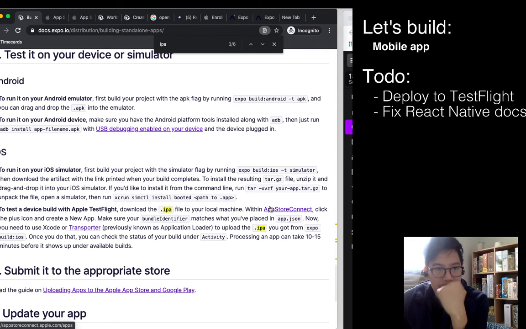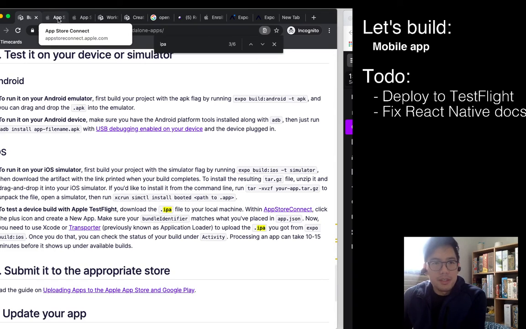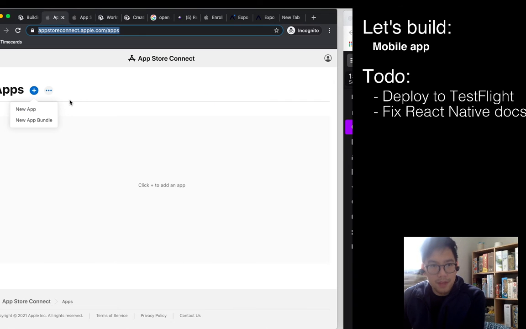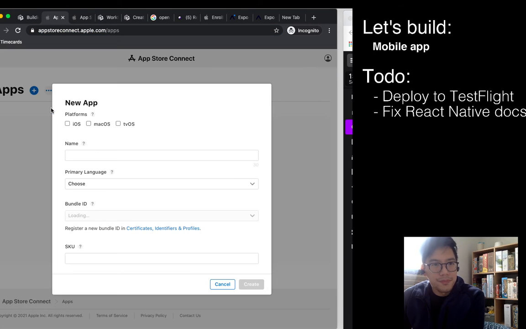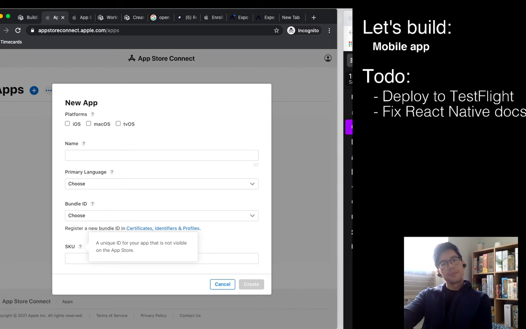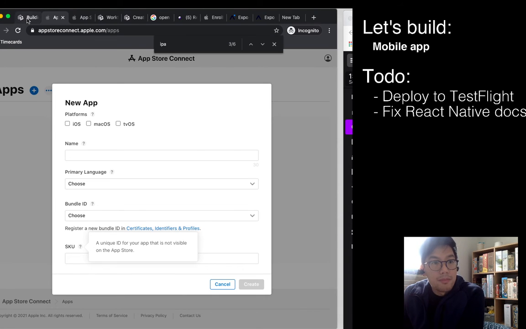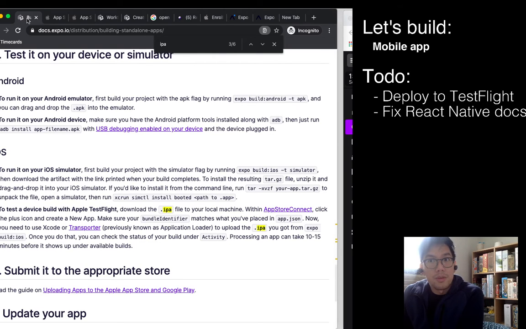Then I think we go to App Store Connect, which seems like a developer platform for the App Store, and I could create a new app. And I enter all this information. SKU is interesting. It's just, for our purposes, our own personal identifier for the app. So we create this new app here. Then that doesn't actually upload that zip file anywhere.